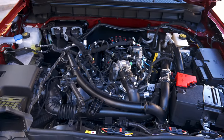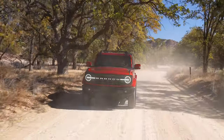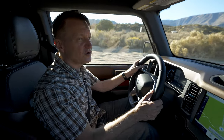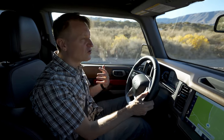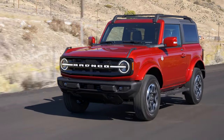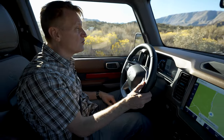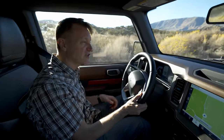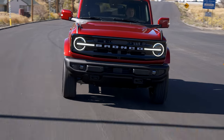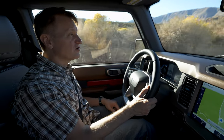The engine and transmission are a good combination. This V6 is 2.7 liters, 315 horsepower, and 415 pound-feet of torque, with a lot of torque down low. When you're doing a hill climb or getting over a difficult rock, there's plenty of torque and it never seems to be running out of breath. It's pretty good on the highway too. The transmission is always in the right gear — it's a 10-speed automatic, the only option with the 2.7-liter V6. You can get a manual with the four-cylinder, but with the V6 you get the automatic. Frankly, I have no complaints — it just does its thing and you don't really notice it, which is what you want in difficult conditions.